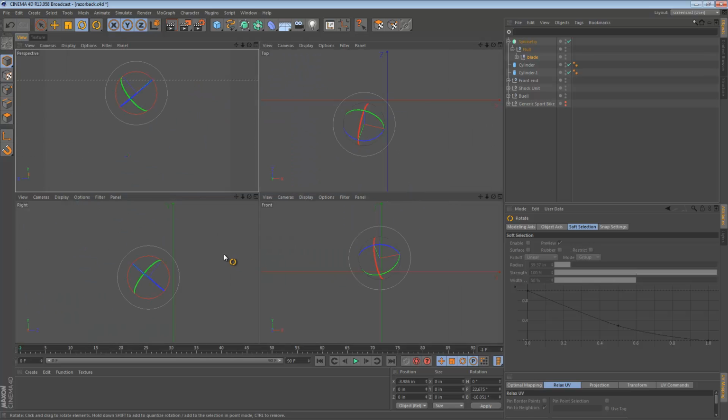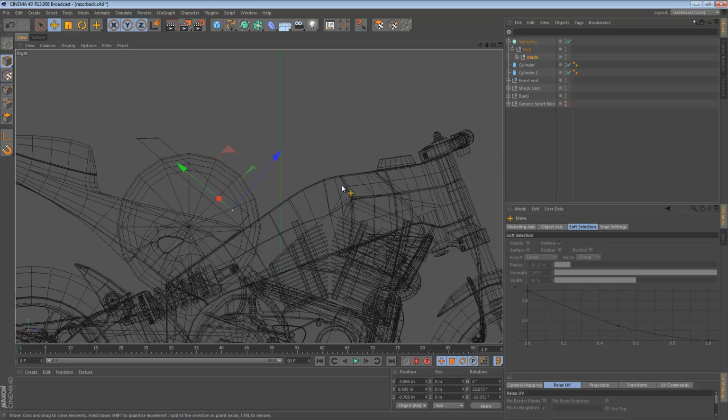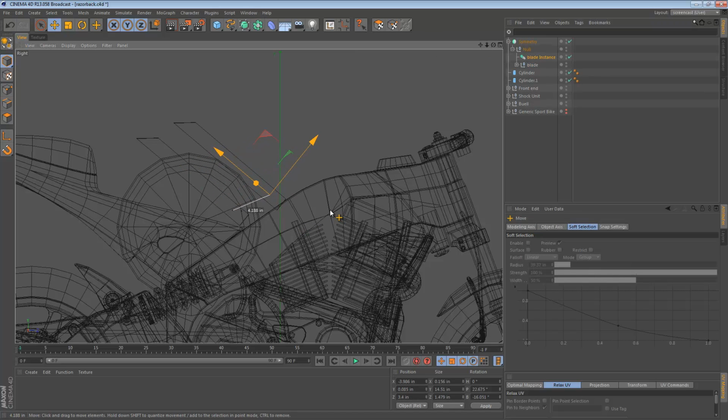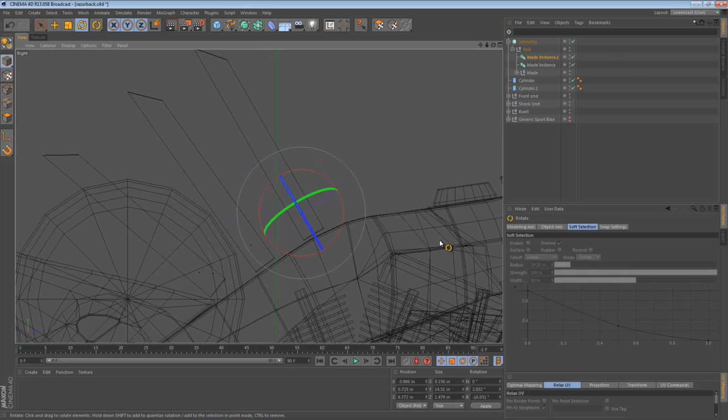So if our blades are stored there, I'd say one blade would be stored like that, because remember the robotic arms have to be able to reach back and get the blade. So without making the arms super long, the blades need to be fairly close to the front of the machine. We can then create an instance of this blade, move it forward slightly, and create a second instance, and move it forward slightly as well. And now we can start to figure out where our blades go.